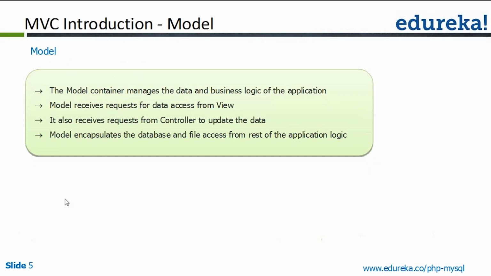The model container manages the data and business logic of the application. So model is basically for data interaction, business logic. So what kind of business logic? The logic that interacts with the database. The data that is fetched or that is saved to the database. Model receives a request for data access from view.